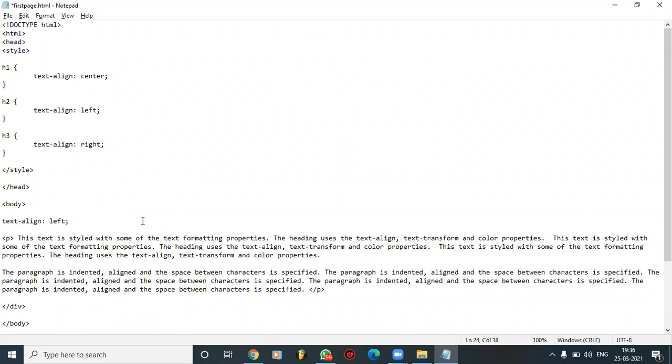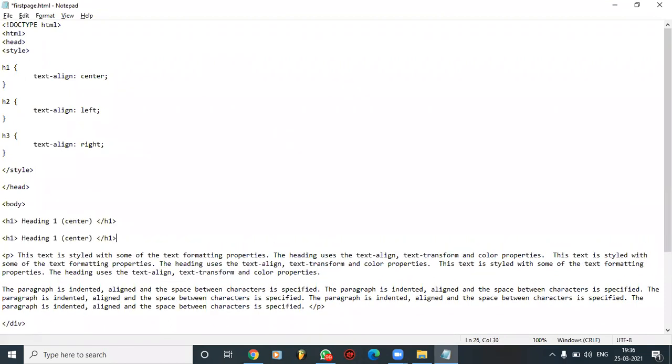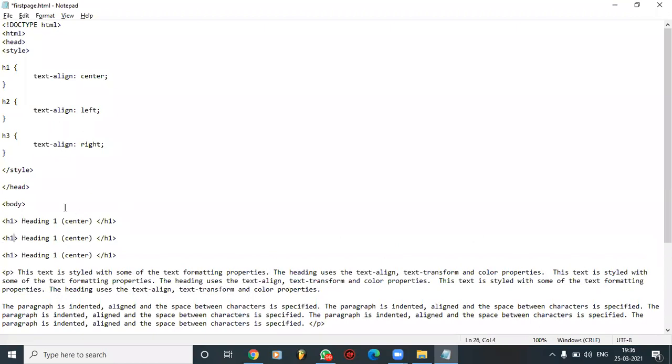Then comes your H2. Instead of center, it's left. It's right.